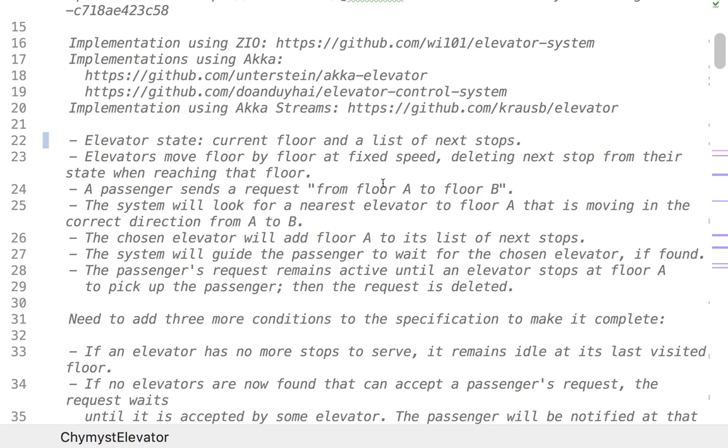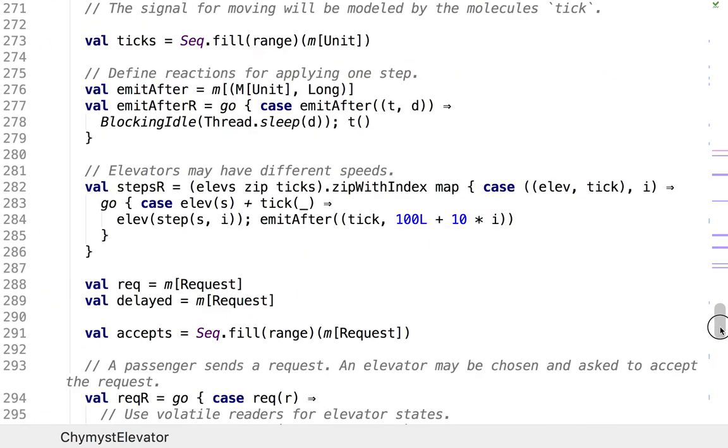We have created a large number of custom molecules here for each part of data that needs to be concurrently handled. And then each requirement of business logic in terms of what needs to be done when is modeled directly using these molecules. So when the molecule is available, do this. When an elevator is available and the request comes, do that. So these requirements are translated directly into the language of reactions.